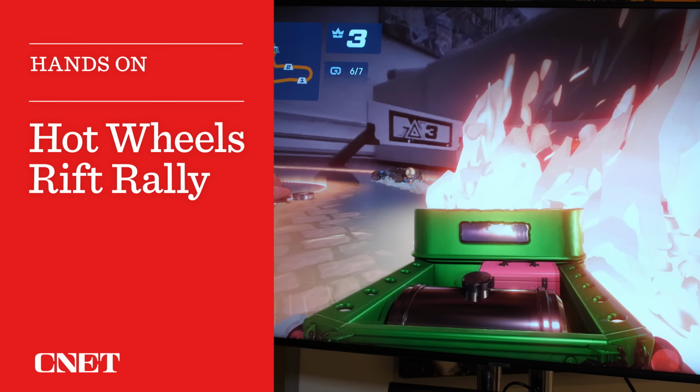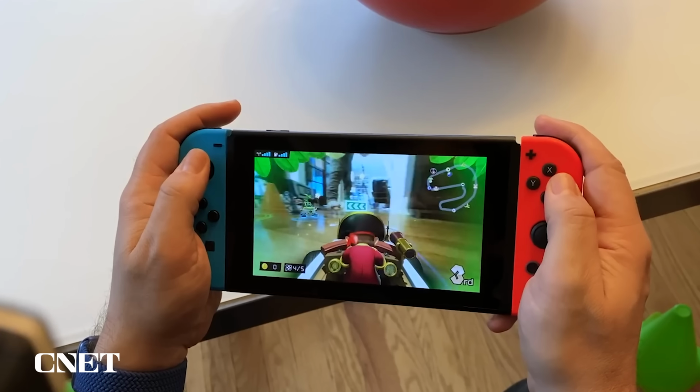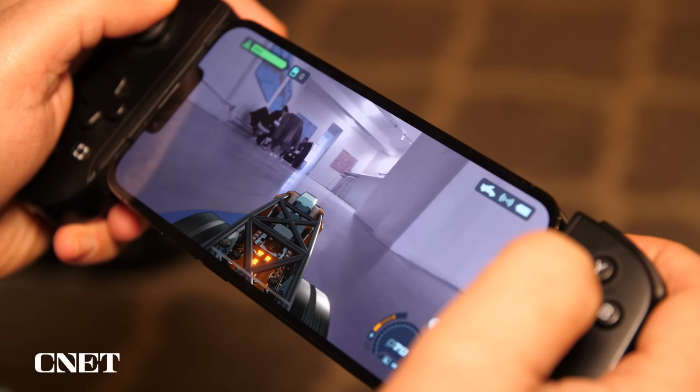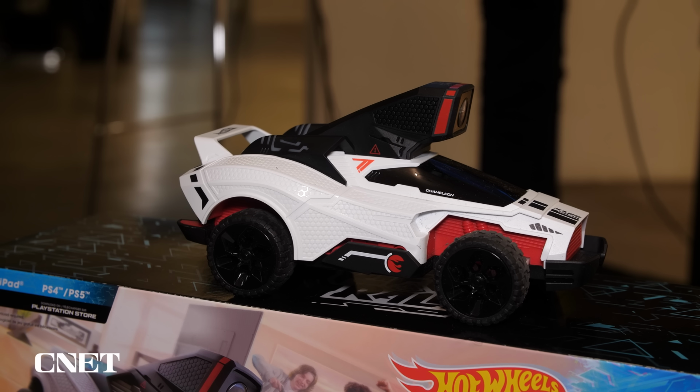This whole game system is from Velan Studios, and it's a lot like what you may have seen in Mario Kart Live, the home circuit game where you can drive around your house and have it be almost like a video game on the screen. But here, they've opened it up to where you can play with iOS devices, the iPhone, the iPad, or the PlayStation. They call this car the Chameleon.